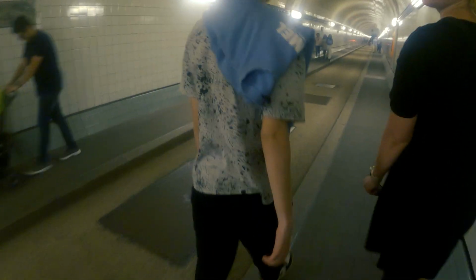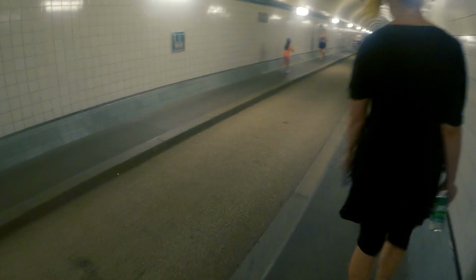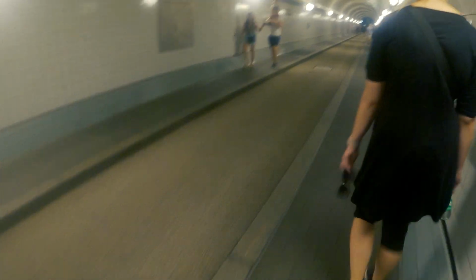Hamburg's Old Elbe Tunnel, or officially St. Pauli's Elbe Tunnel, runs under the Elbe River, connecting St. Pauli Pier and the north side of the river to Steinwerder in the port of Hamburg. It takes visitors on foot on a very unique kind of stroll underwater. The Old Elbe Tunnel was built in 1911 to give the growing number of dock workers in Hamburg a more convenient and reliable way to cross the river. It was a technological innovation at the time of its creation, as both vehicles and pedestrians are carried down 80 feet, 24 meters, in specially designed lifts.